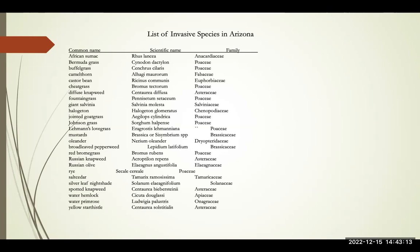But then also knowing the family is really important, because if you're going to be spraying for, let's say, cheatgrass, there are 1, 2, 3, 4, 5, 6, 7, 8 other plants that can be identified in this family. Of course, they're obnoxious, but I guarantee you there will be some native plants that fall under the same family. And then if you use a herbicide that targets only this species, you're probably going to be taking out some of those native plants as well. So trying to learn the Latin names, or scientific names, would be really helpful. Next slide, please.